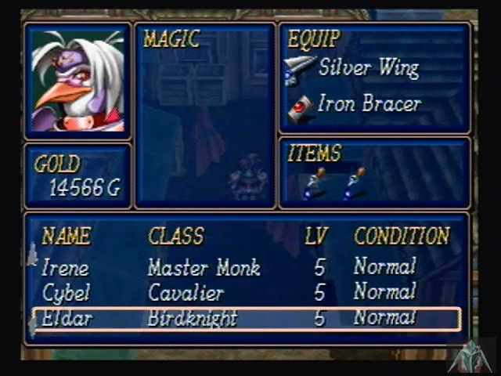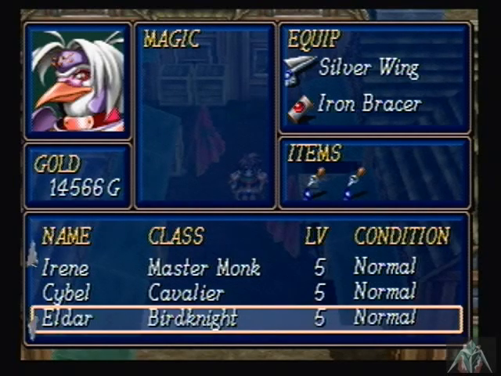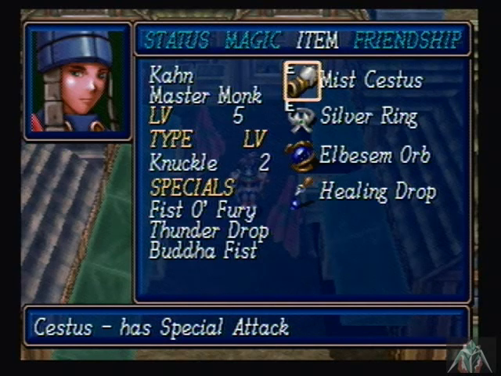Didn't make a wing for Eldar because I thought her best wing was in the next fight, but it's actually several fights from now, so I may make her something later. I made the Mist Cestus for Khan, and really it's a crapshoot what Cestus you get. He's got the Mist and the Wire Cestus, which are both kind of interchangeable as far as stats.